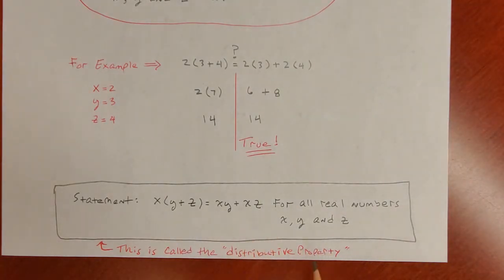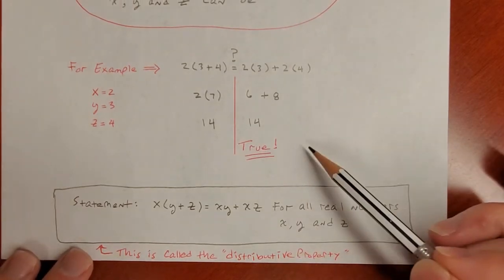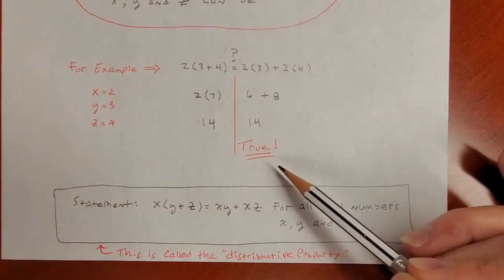Because of that, there's a name for it. It's called the distributive property. Since at the end of the day everything here has got to be a number if we're doing math, and since this always works, we have a name for it. No doubt, if you're in calculus, you've seen it before, you maybe even remember the name, but I want you to start thinking of it in terms of numbers and whether something is true or not.